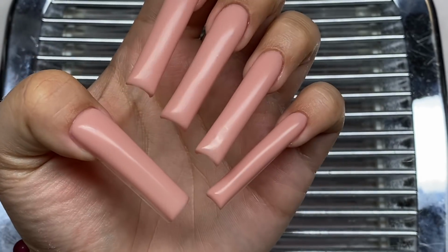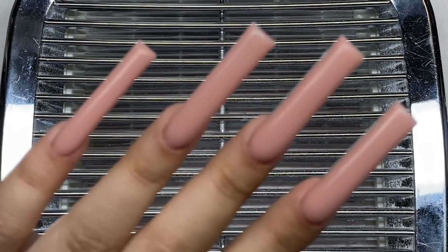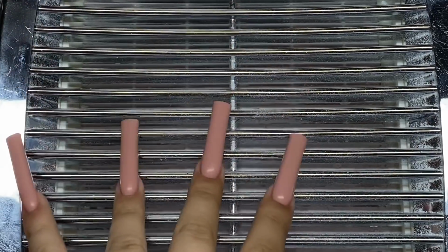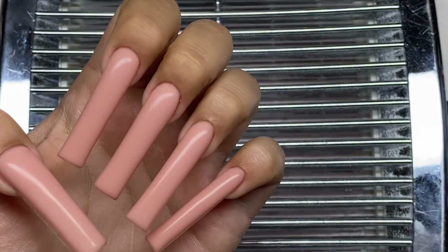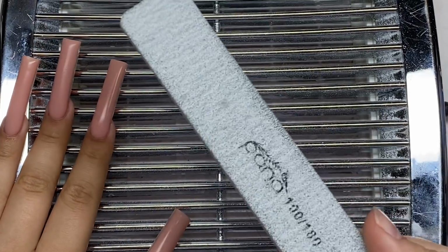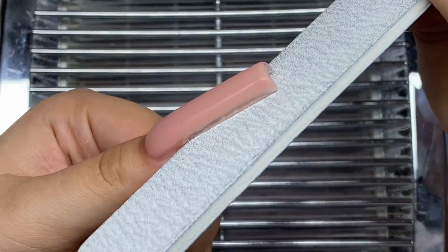Yeah, and here's how the nails look. I'm really proud of this application. I think the nails just look really pretty. Okay, and now we're just going to be reshaping the nails. I just have my Makartt dust collector and a hand file. And yeah, let's just get reshaping the nails.